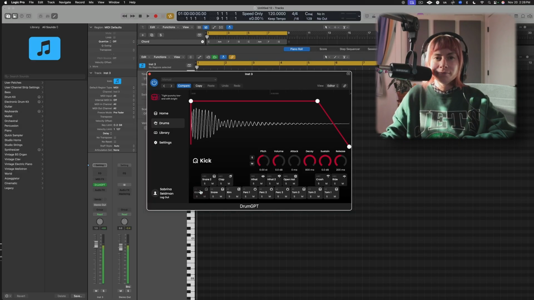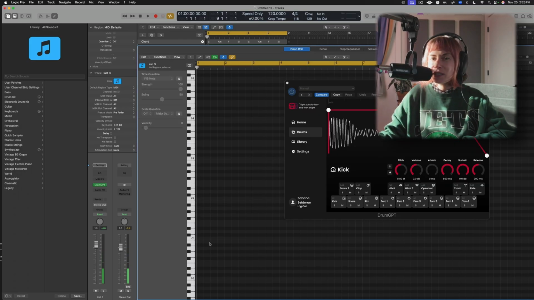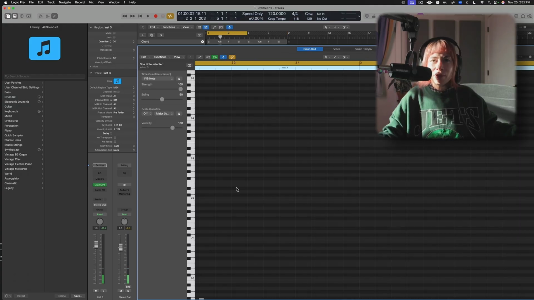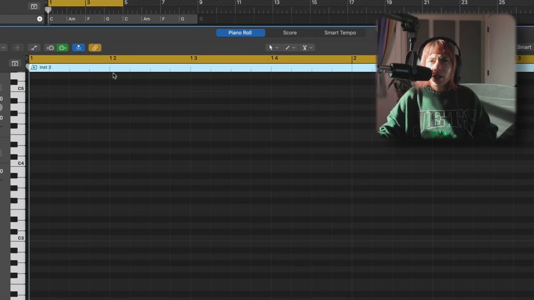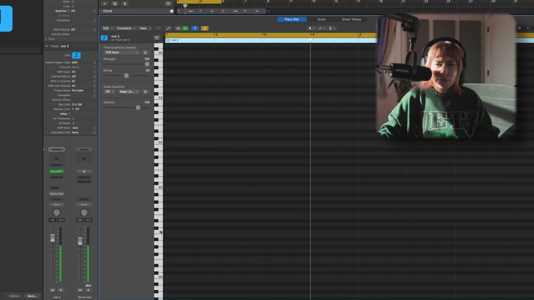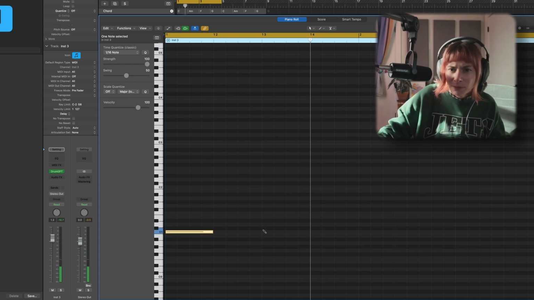And let's start with the kick. So we see that the kick here, it says it's on C2, but it's actually on C1. So we can actually just draw it in. Where we want to put the kick is on beats 1 and 3. So what we're going to do is zoom in. We can see this is beat 1, this is beat 2, this is beat 3, this is beat 4. So that's where our kick is. So we're going to write it in, beat 1 and beat 3.